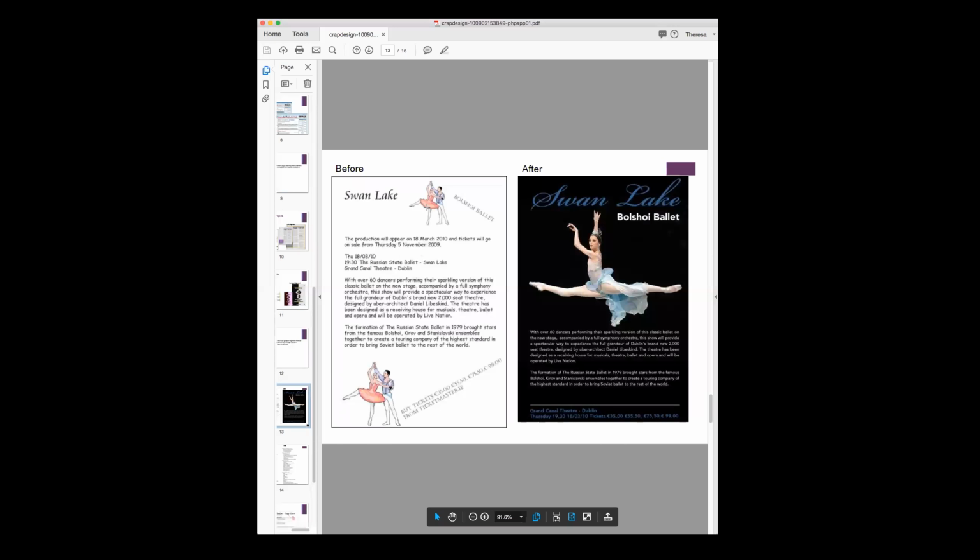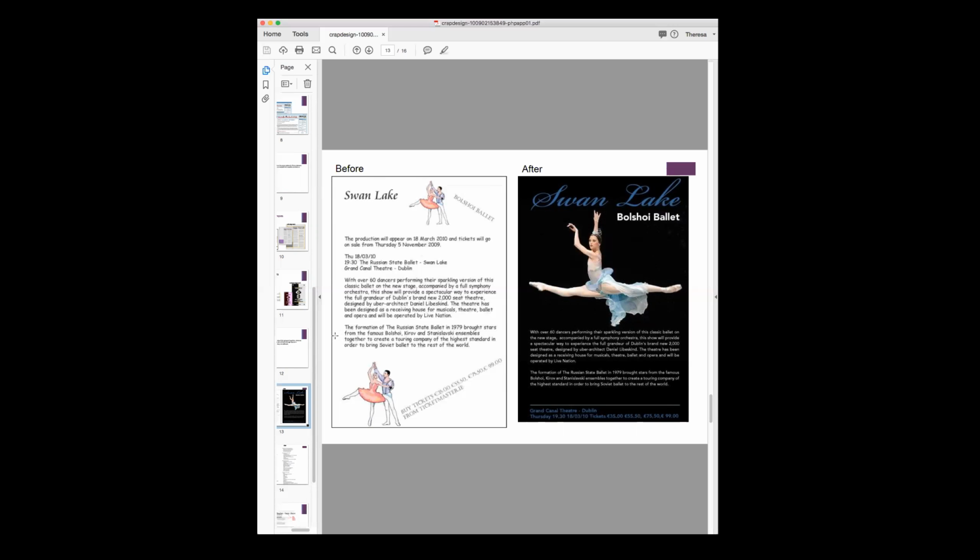All right, here's an example. So the before example shows a ballerina up here at the top and a little ballerina here at the bottom. And imagine this is your menu design. So maybe you have a food picture up top, you have a food picture at the bottom, and then your menu items are all in the middle. This can kind of be confusing. So look at the after example. You've got the headline, the subheadline, and the one picture of the ballerina. So it's all grouped together. So you know what kind of ballet this is. And then you've got the content and the information at the bottom. And then it's grouped with the contact information, the pricing at the very, very bottom. So things are in hierarchical order. And you can find everything you need on this page.